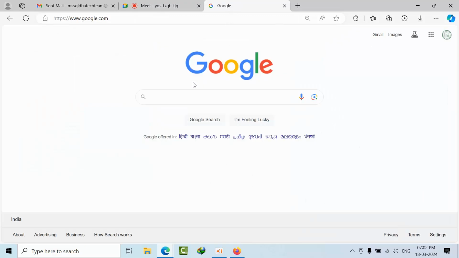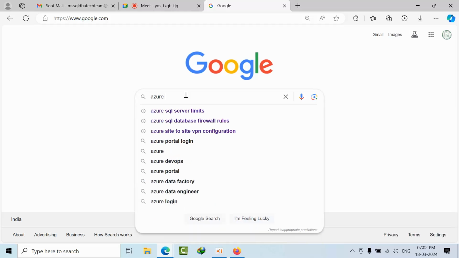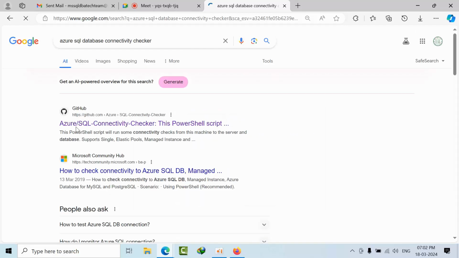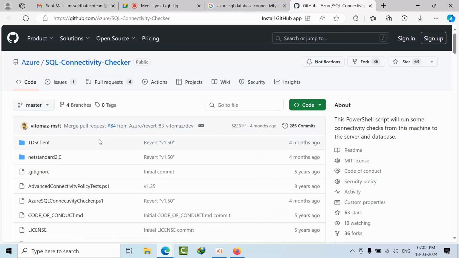For example, I will show you. To troubleshoot any connectivity issues to Azure SQL Database, we have one PowerShell script that we call the Azure SQL Database Connectivity Checker. This is written by Victor, who works for the Microsoft product team.